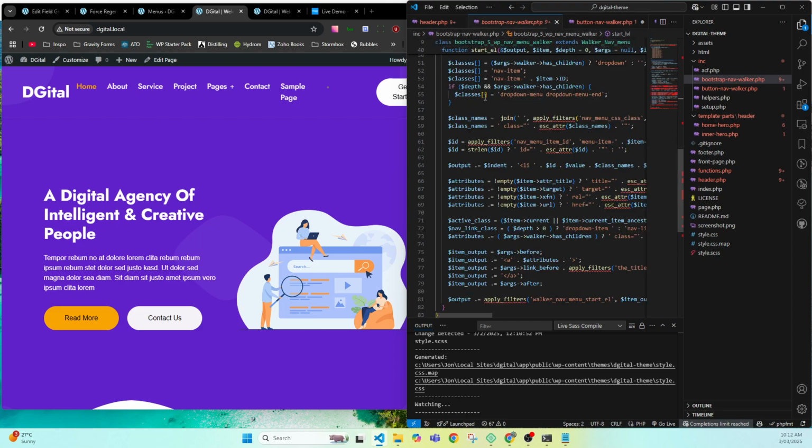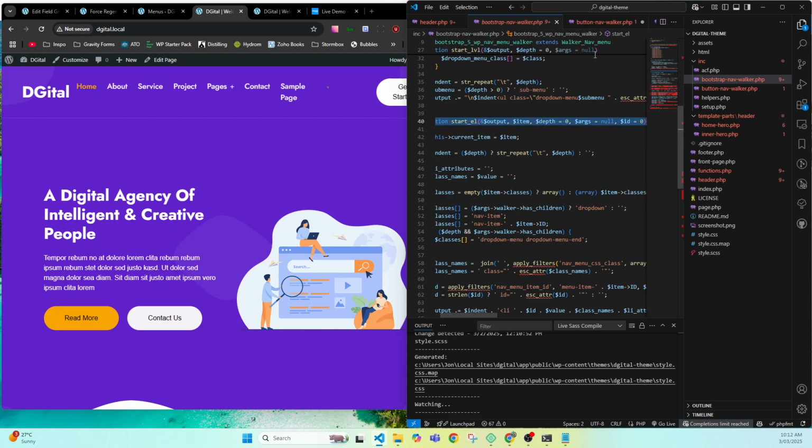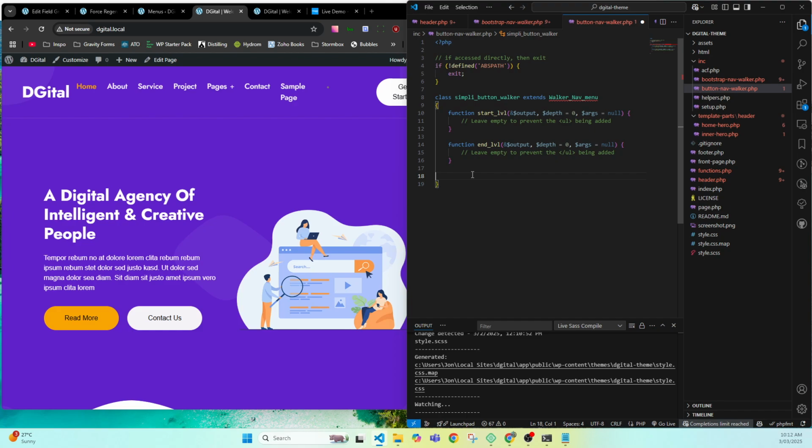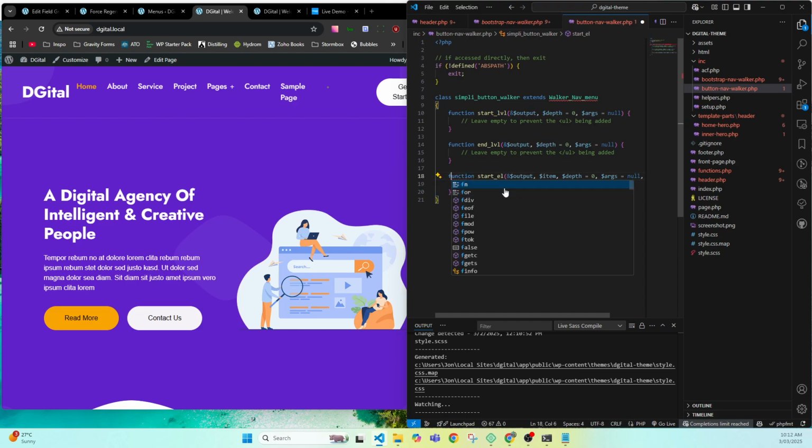And now we want to do the same as these guys, the start EL. So we'll just copy that. Do we need everything in there? We need a F on the front of that. Yep. So in here is where we're going to output the actual value. So this is the start of the element.